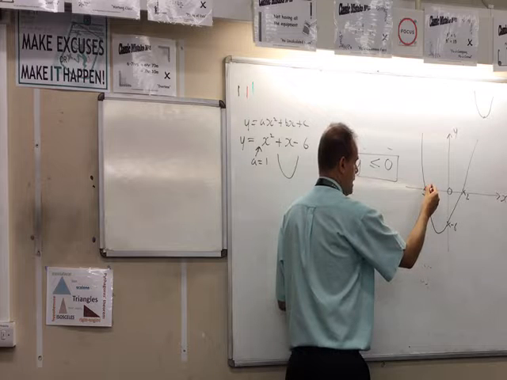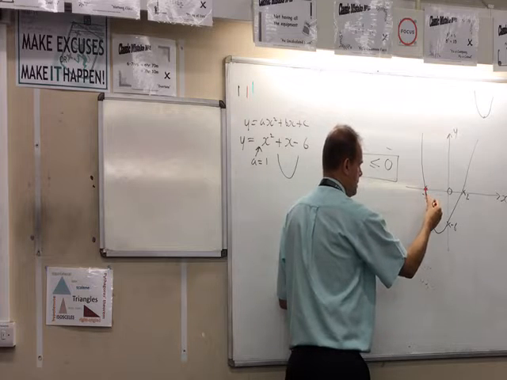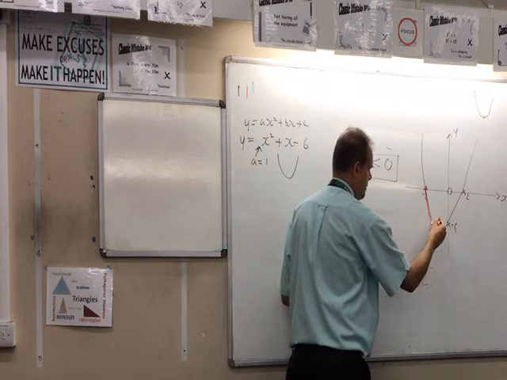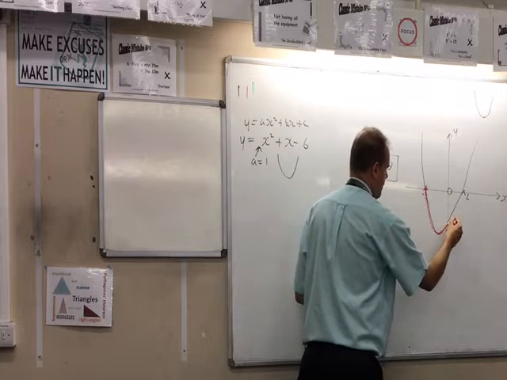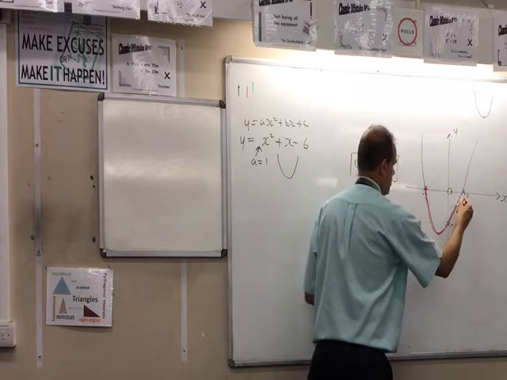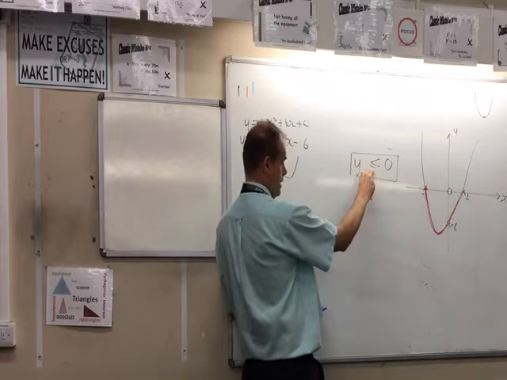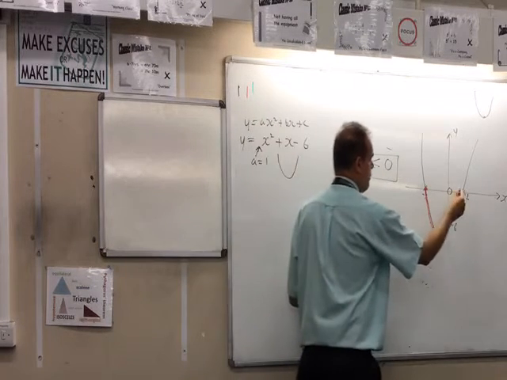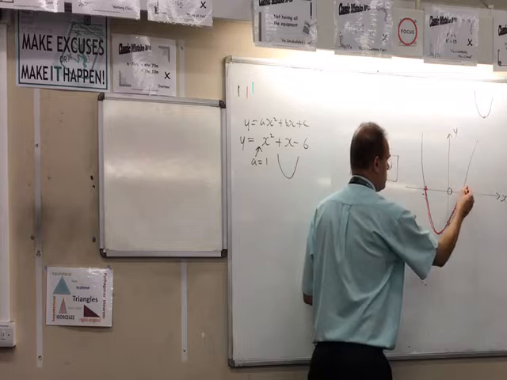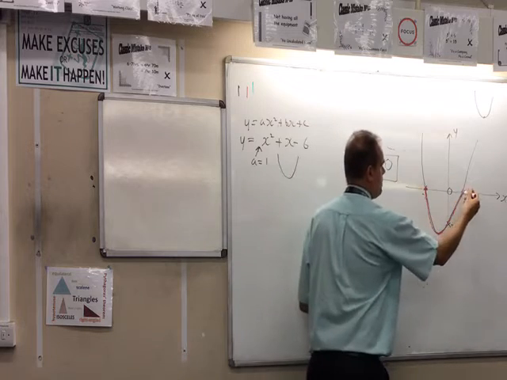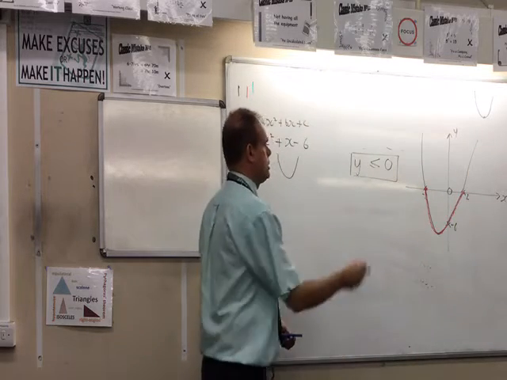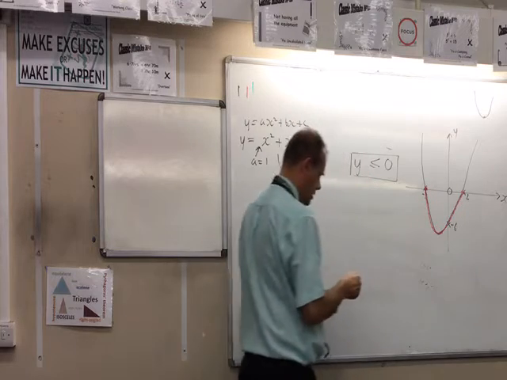And obviously anywhere down this curve here, I'll try and make this a bit more clear in red. Anywhere along here, all the graph there is y is less than 0, so I want that in my solution there. Obviously when I get back here, y is equal to 0, well I want the equals 0, and anything above the x-axis there, y is bigger than 0, which I don't want. So I want this bit in the region there.